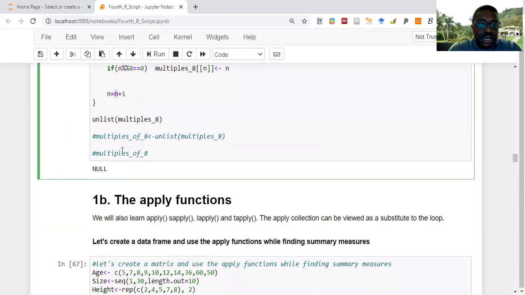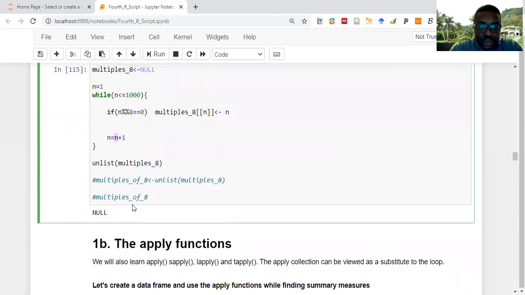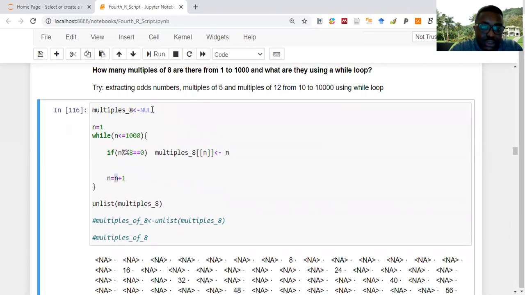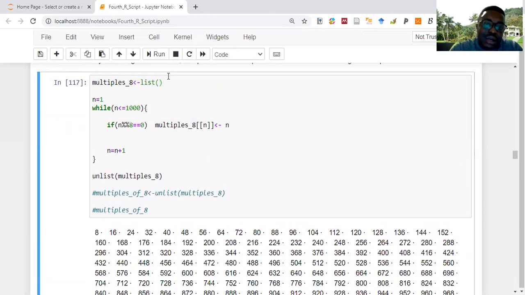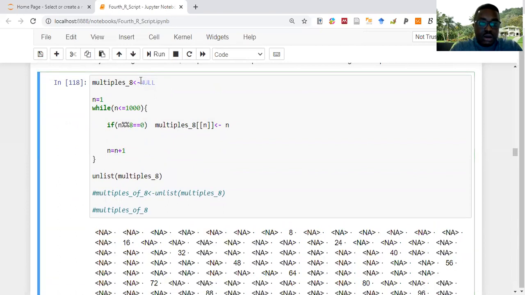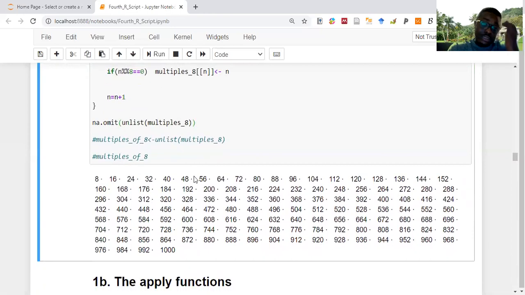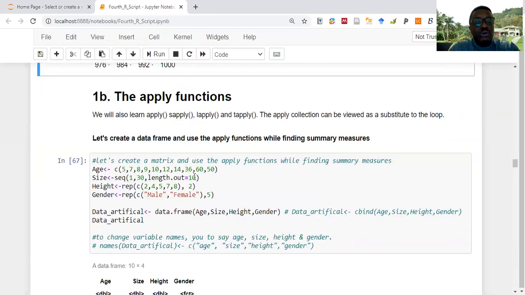Okay, so at the moment, since I started with 1, if I run this, I get that. And don't forget, the n was because I used list. If I had used list in bracket, it will just give me this. If I had used now, all I needed to do is to bring na.omit around this, okay, and it will just extract and remove the NAs. Okay, fine. So that is that for the loop.